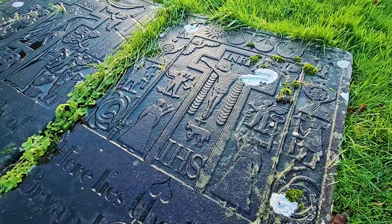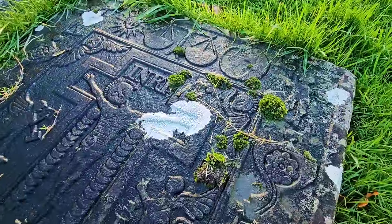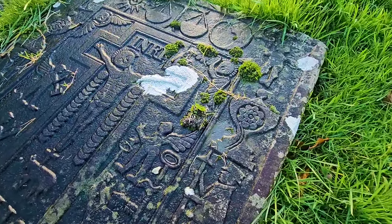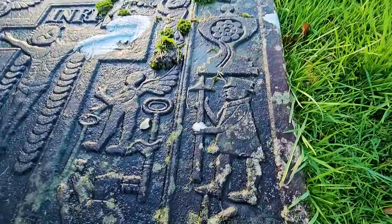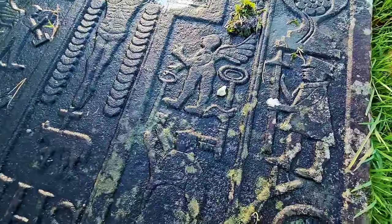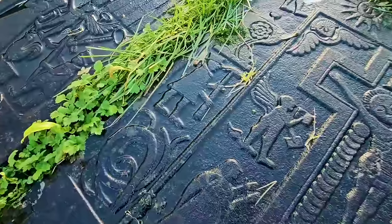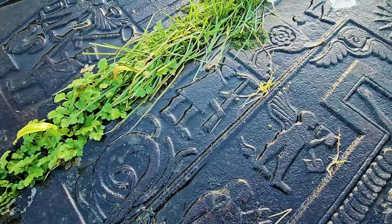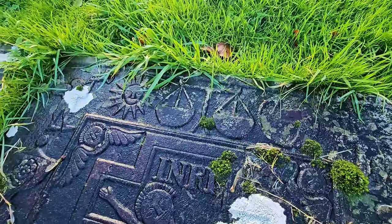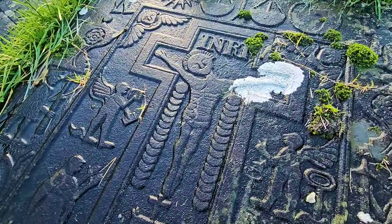Look at the carving — it's the whole crucifixion scene basically. You have keys, you have angels, you have cherubs. See the man with the top hat and the spear. I'd say it's probably a soldier. See the keys there — possibly the Lamb of God. On the other side there's another man holding what looks like a hammer. With more detail at the top we have the scales, and then of course 20 pieces of silver, and Our Lord on the cross. Absolutely fascinating, beautiful designs.